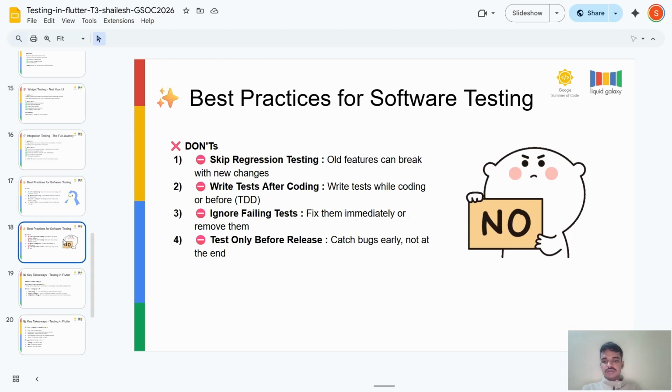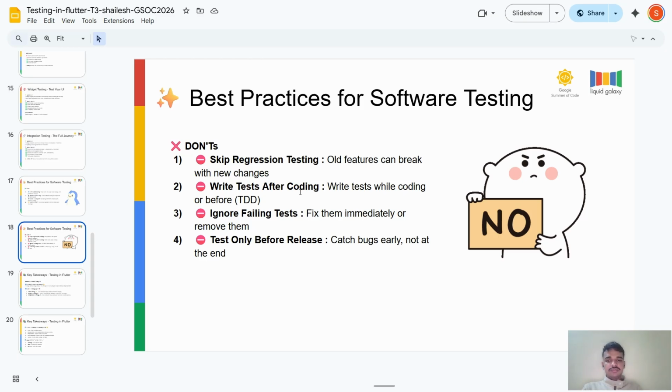Now let us see the don'ts, what to avoid when scripting regression tests. If our test case worked yesterday, it doesn't mean it will work today. We have to regularly check whether it is working or not whenever we make new changes. We should avoid writing test cases after the coding.